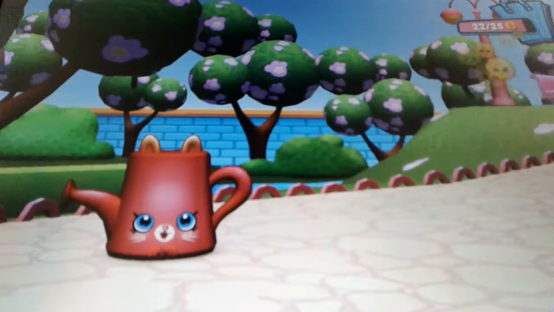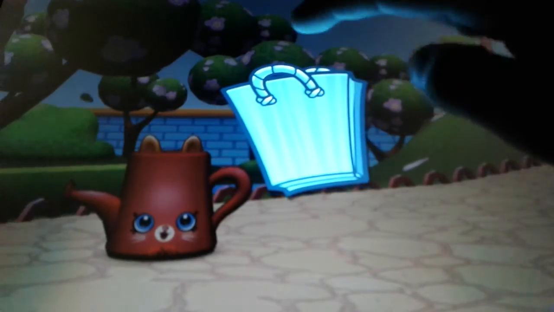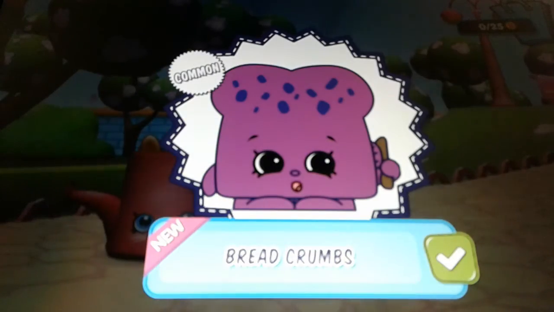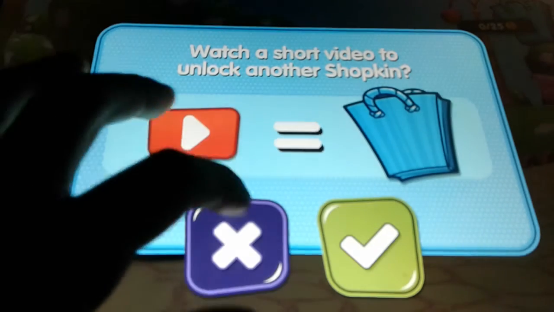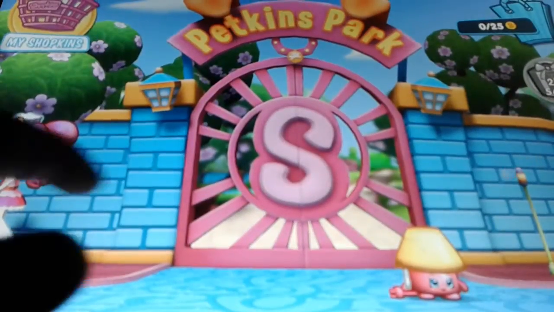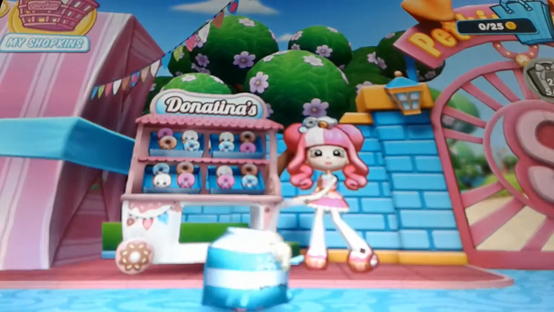Let's go to Shopville. Yay, I have another blind bag. Let's tap it 3. 1, 2, 3. Breadcrumbs! Wow, I have commons. I have lots of commons already. No, I'm not gonna watch a video, cause yeah. Now let's go to Donatina's Donut.